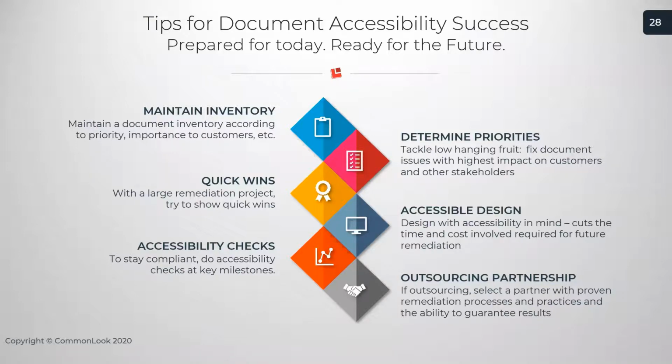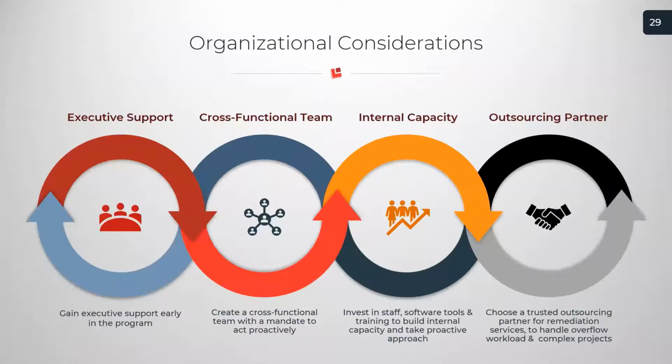And this is simply because the rules and regulations revolving around accessibility are constantly evolving. So just be sure to check your documents at every key milestone. So with that in mind, on this next slide, we're going to discuss some organizational considerations when working on your document accessibility workflow.